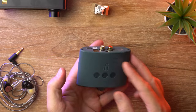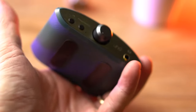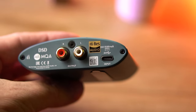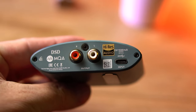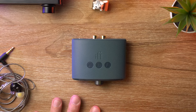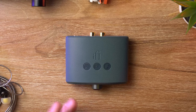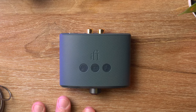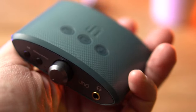So how does the little guy sound? It actually sounds really, really good. I mean, it is just a DAC after all — it's converting a digital signal into an analog signal — but it does it in a very nice way. I would say it has a neutral sound signature with perhaps just a slightly attenuated treble. I found the Uno pairs particularly well with brighter IEMs and headphones because it's got very smooth treble up top.